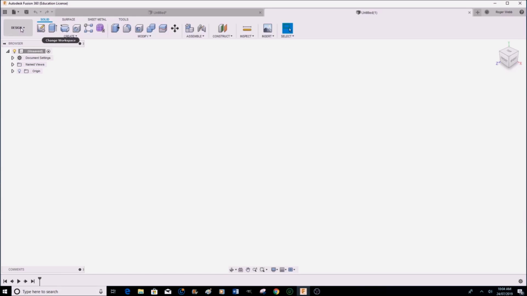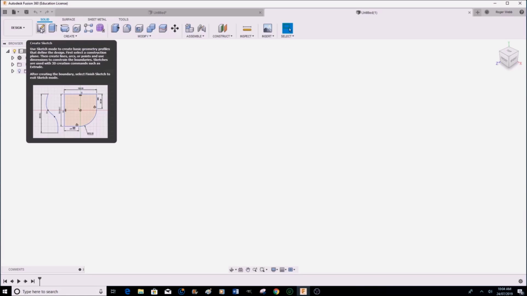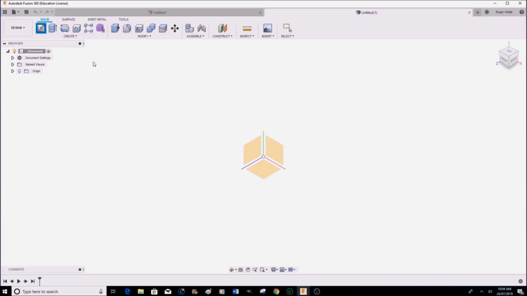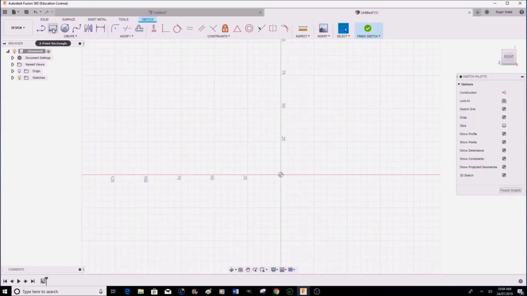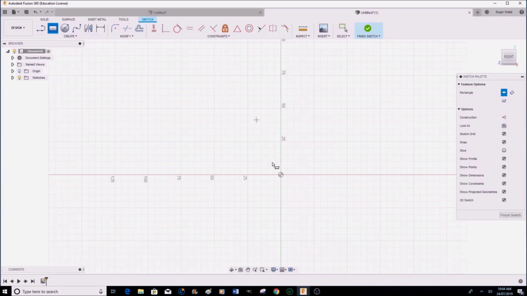So what I'm going to do is go into this first window, which is the sketcher design. So click on that. Then we're going to choose a plane. Now at this stage it really doesn't matter which plane, but I do favor this one. So what we're going to do is pick a rectangle. And I've got snap turned on, so you'll see that this little cursor snaps to the boxes or the crosses. So we're going to left click, draw it up, and left click again to lock that.